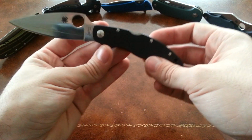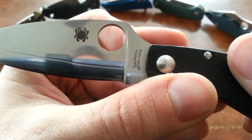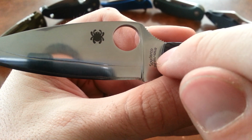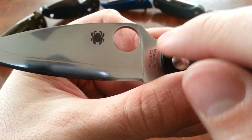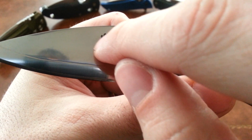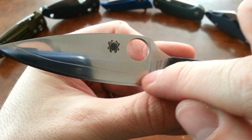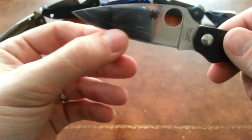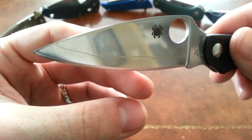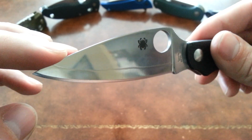Now, this knife itself, I already went over it, but either way, ZDP-189. Now, this is a laminate, so if you can see that line right there, it's ZDP-189/420J2, as labeled by Spyderco. What that means is, if you run your finger, you can feel it. The outside of this blade is 420J2, and then the interior is ZDP-189. I really don't know why they did that, and I think that's a Caly City thing. First off, don't get me wrong, I love the look. I think it looks amazing being a laminate.